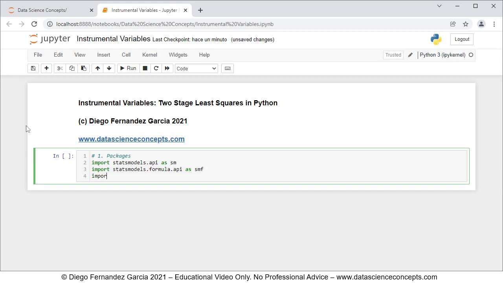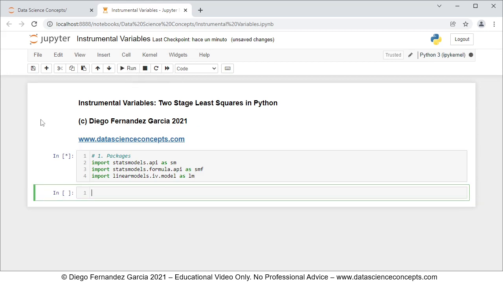And last, we're going to import linearmodels.iv.model as LM, and we're importing that feature from linearmodels for two-stage least squares. To run these code lines or this cell, we can either click run or we can press Shift Enter on the keyboard. Then we continue with step number 2, which is data.